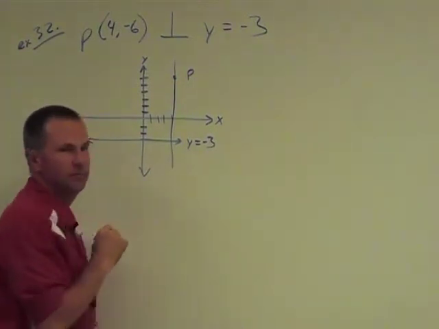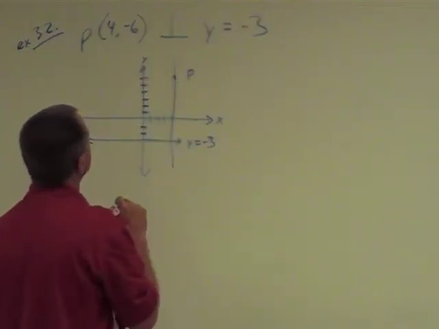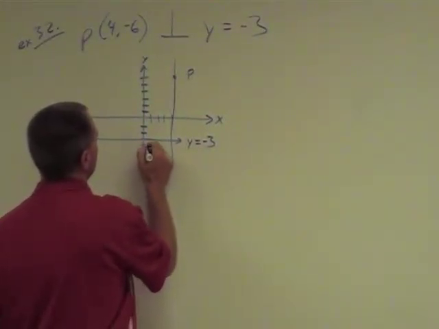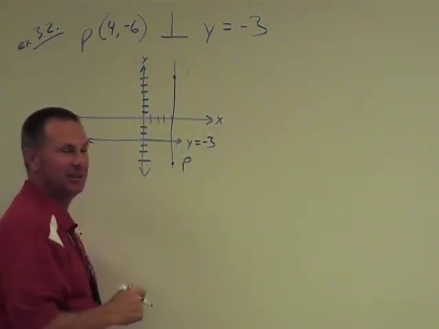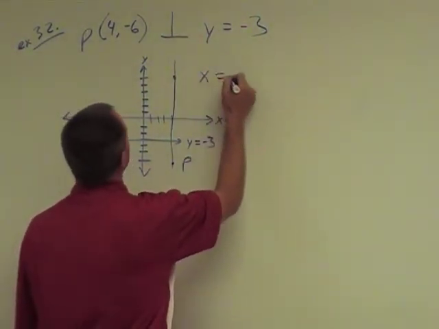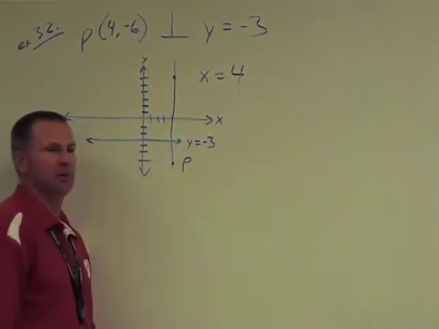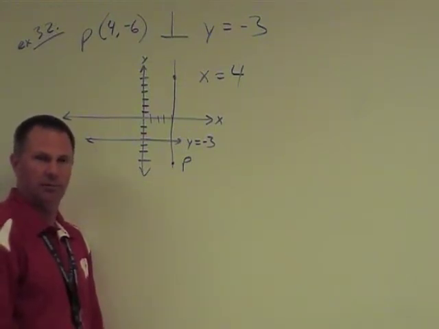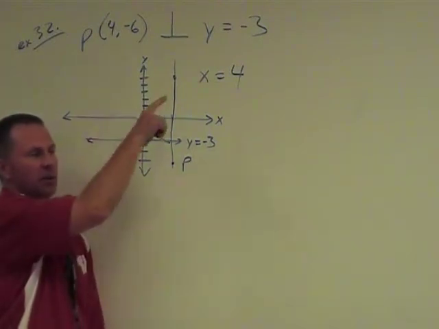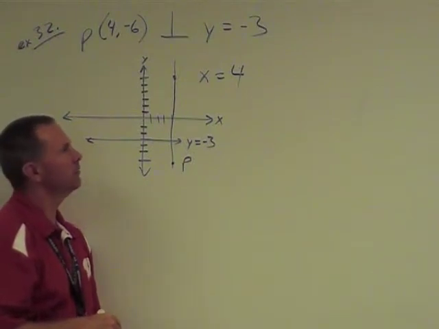So Nate, what is the equation of that line? X equals 4. Oh, sorry, it's negative 6. There's point P. Does it change? No. Okay. So x equals 4, thank you, is the equation of that line. So visually it helps to look at it, but you should be able to tell me what it is just by looking at the equation up there. Perpendicular, there you go.